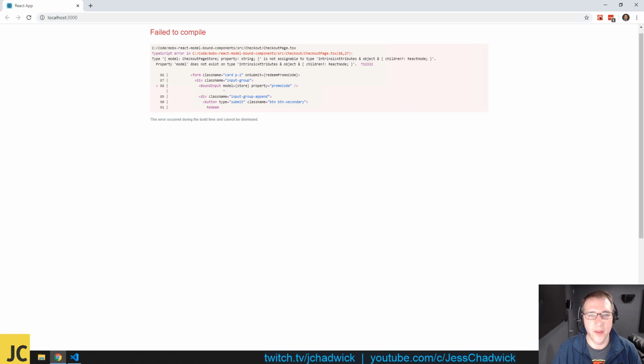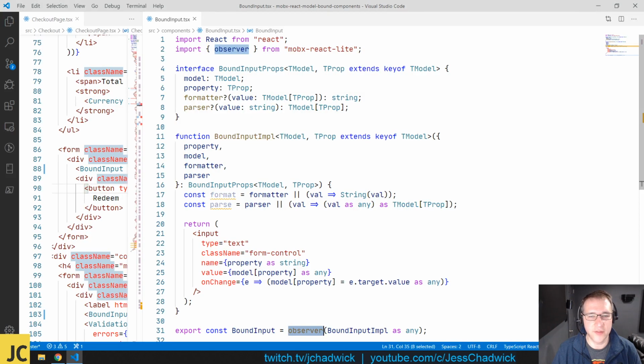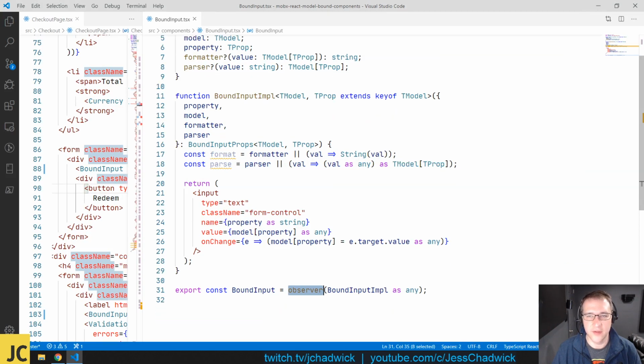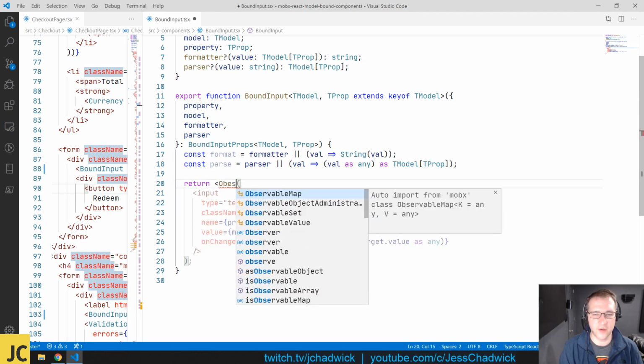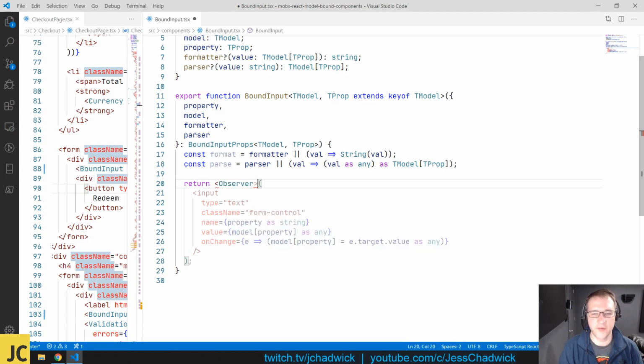Let's see. Type model does not exist. Oh, because I got rid of... okay. Let's do this. Export, and I think I want to say observer is the other way to do this.